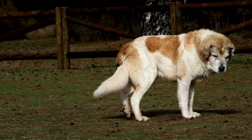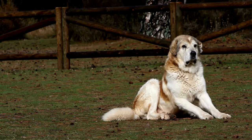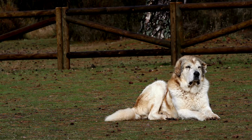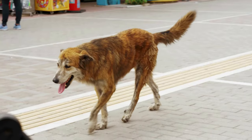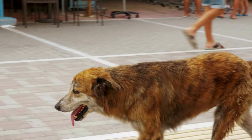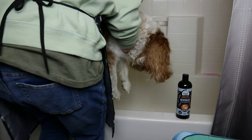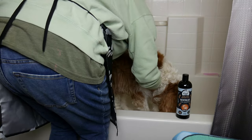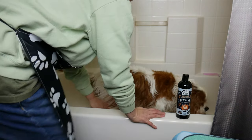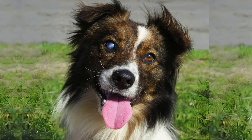Mobility can become a great challenge with your dogs, especially when you're trying to get them into a wet, slippery tub. If you have a large dog and you can't lift them into the tub, consider ramps or steps to help your dog access the tub safely. For smaller dogs like Dexter — although he's not quite small, but small enough for me to lift — we can gently place them in the tub or the sink. Gentle handling is key when lifting or moving them to avoid any strain.